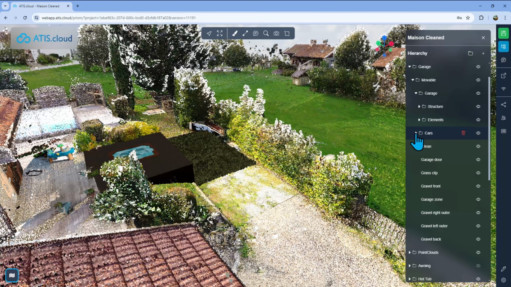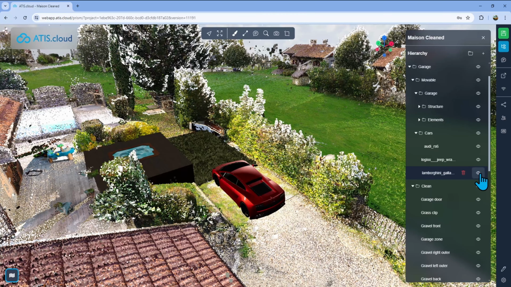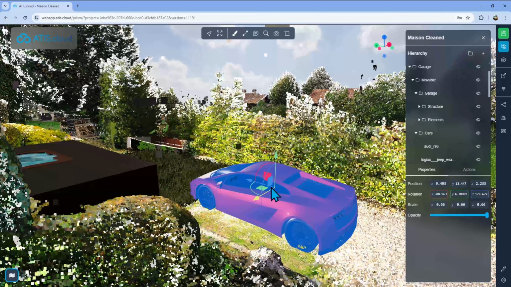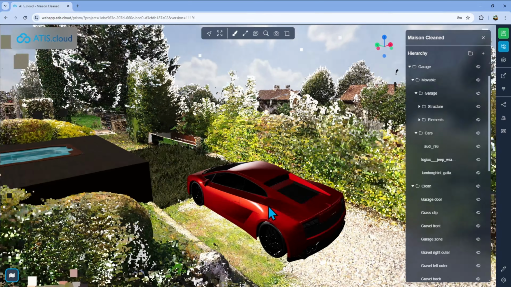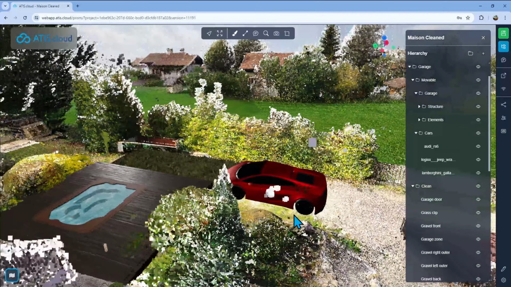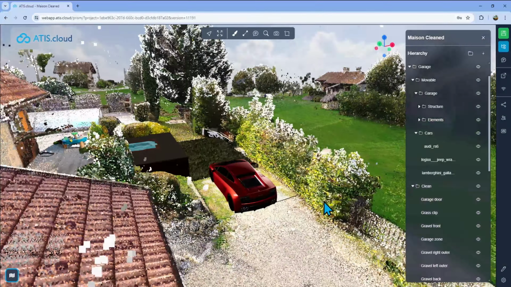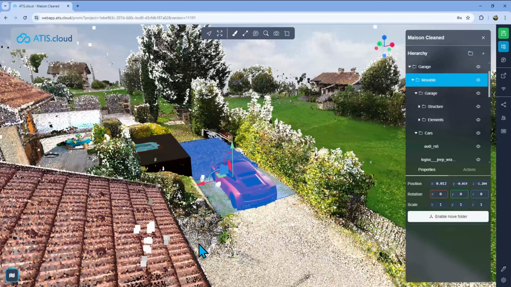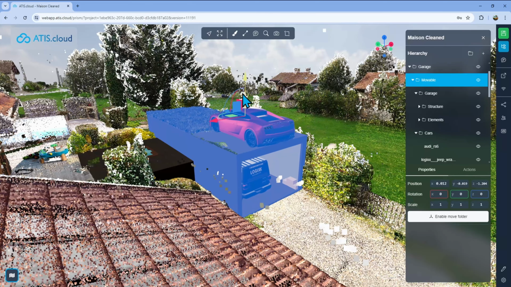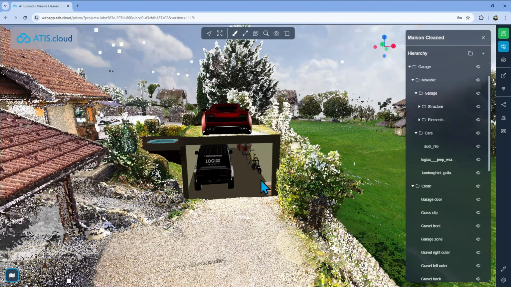Now what I can do is, I don't know if you've seen, but when I went to cars, I had a 3rd car. And if I show this one, it's going to be on top of the garage. Here it's a little bit in the ground, so I'll just put it a little back up. There we go. And so now it's perfectly on top of the garage. So now I have a 3rd car that is in that space. And if I go back into movable and move it all together, I'll have my car that's on top moving with the garage, and the cars that are inside, and everything is moving together.